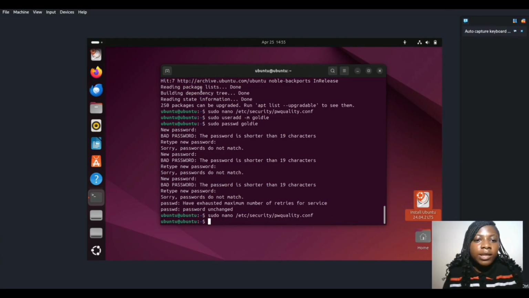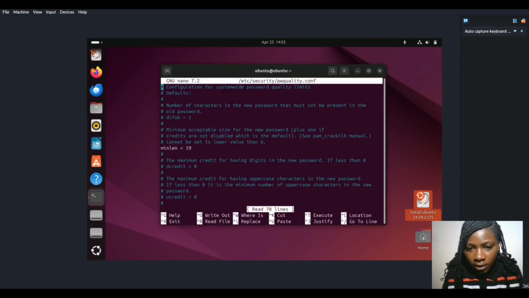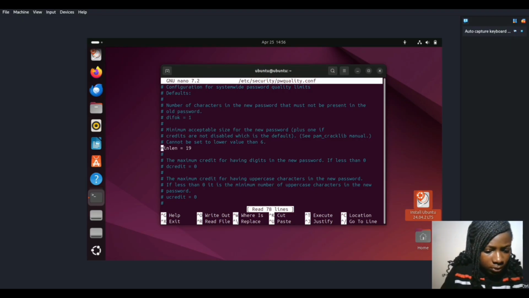For a second test, let us modify our requirement. We will open the configuration again with the same command. So we enter this command. After that, at the minlen, we add the comment symbol. So we add a hash.